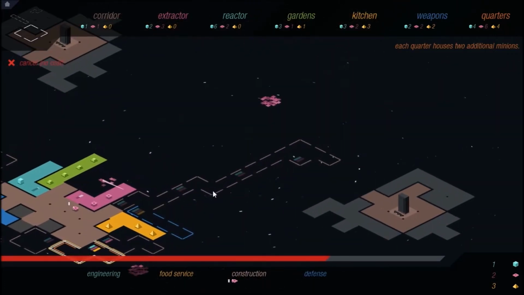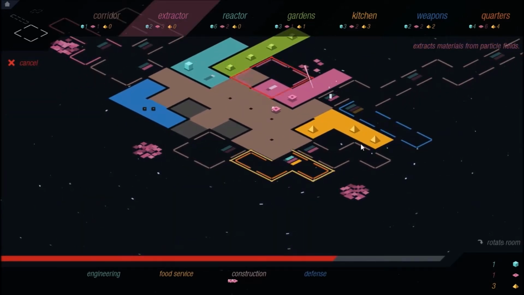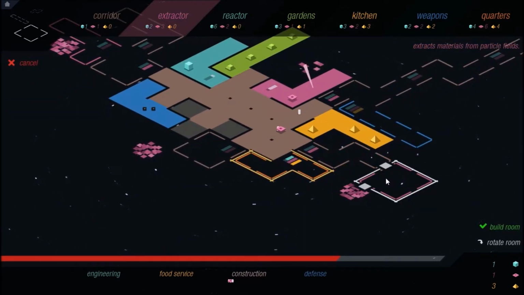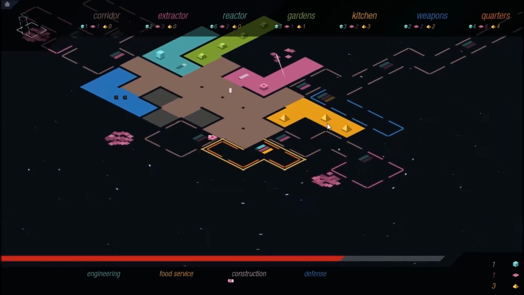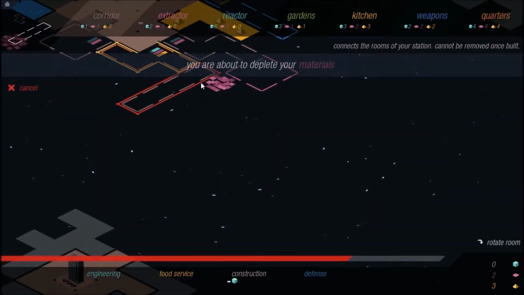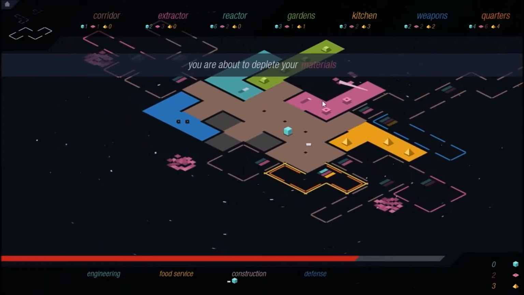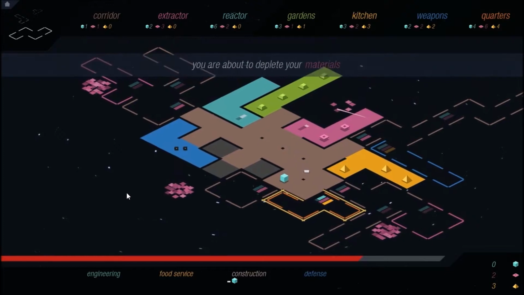I think I'll just take this time to throw down another extractor here. It's not the best place to put one because I was hoping I could get... In fact, it works out because we have a straight one here. Okay, so our minerals are getting rather low. It gives you a nice little warning there.